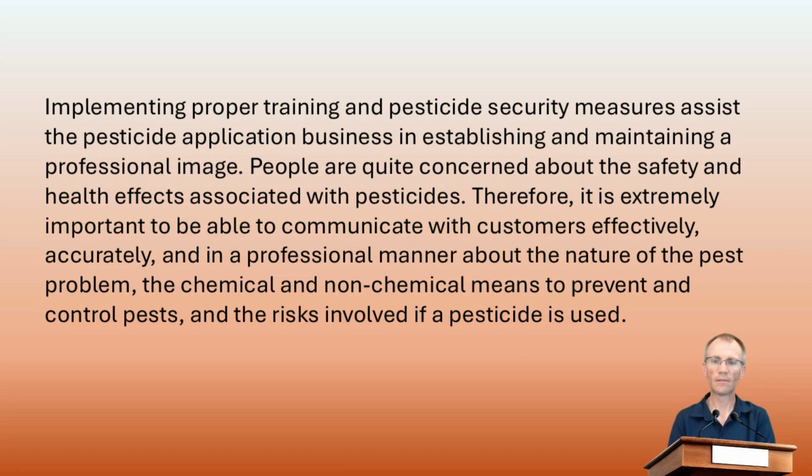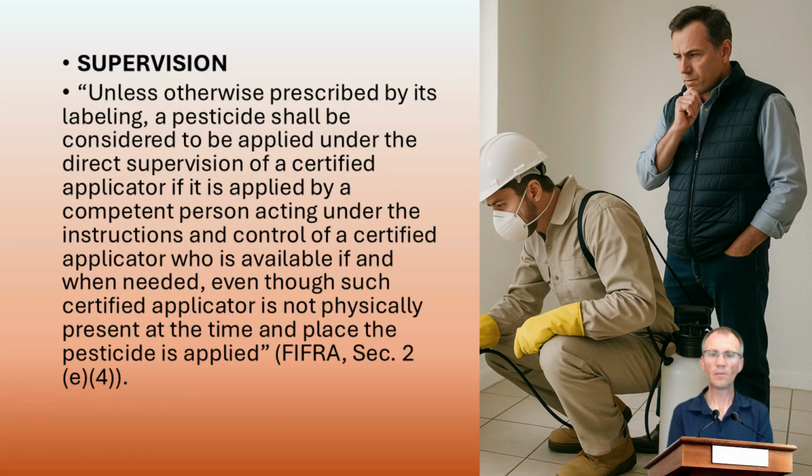And now we are going to get to the topic of supervision. Unless otherwise prescribed by its labeling, a pesticide shall be considered to be applied under the direct supervision of a certified applicator if it is applied by a competent person acting under the instructions and control of a certified applicator who is available if and when needed, even though such certified applicator is not physically present at the time and the place the pesticide is applied. This comes from FIFRA, Section 2E4.